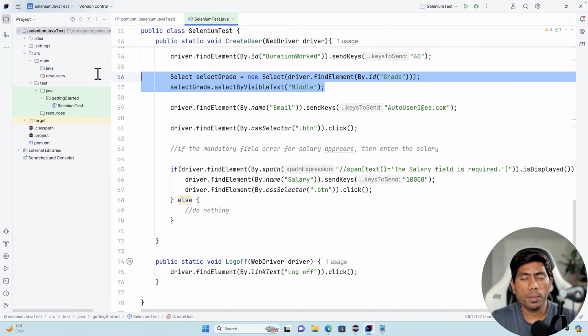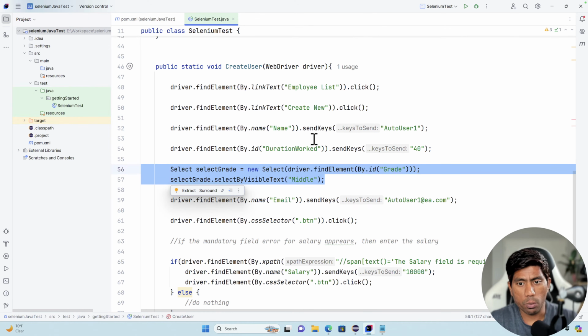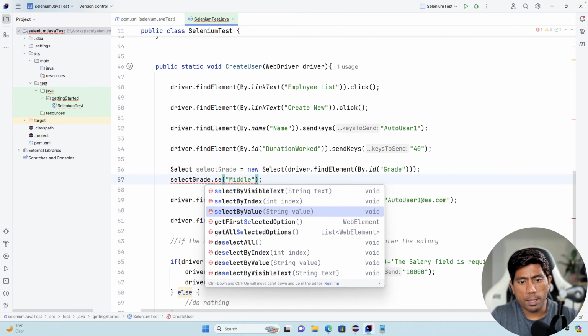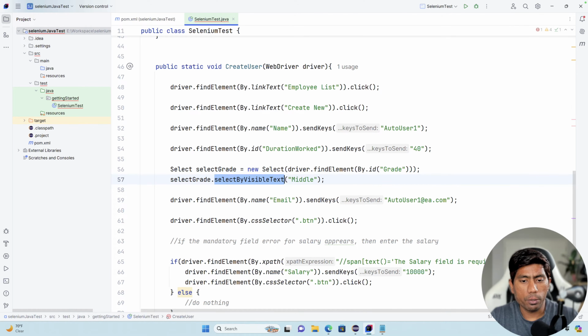So we have seen these different kinds of operations on the UI, and we also saw in our last lecture how we can use selectByVisibleText to select from a drop down box. I'm sure you would have played around with selectByIndex and the other select operations that we have got. Like if I just do Select, you can see that we have select by visible text, index, and value. So hopefully you have tried doing it. If not, I would highly recommend you try it out.